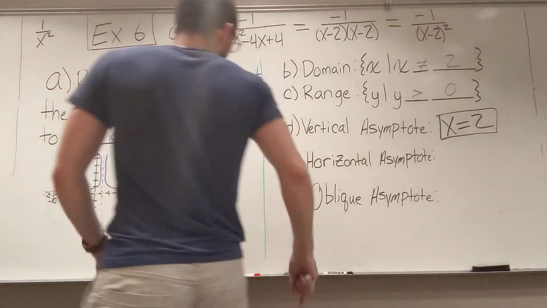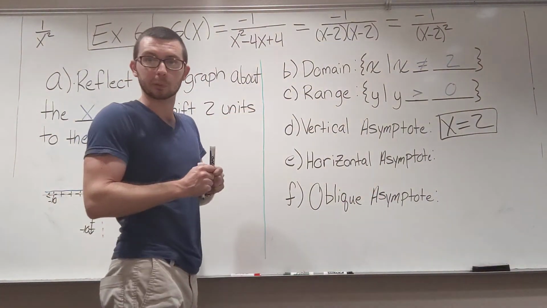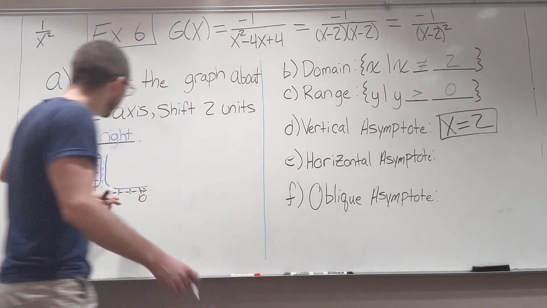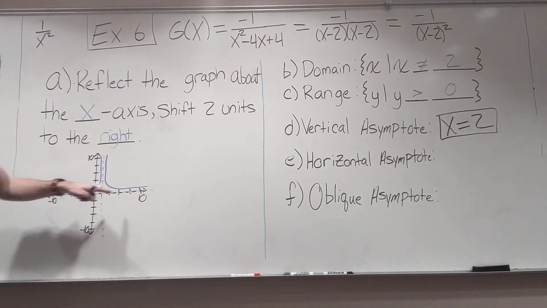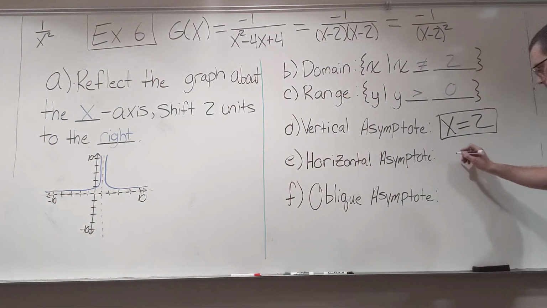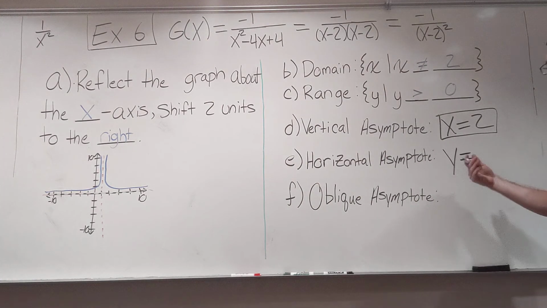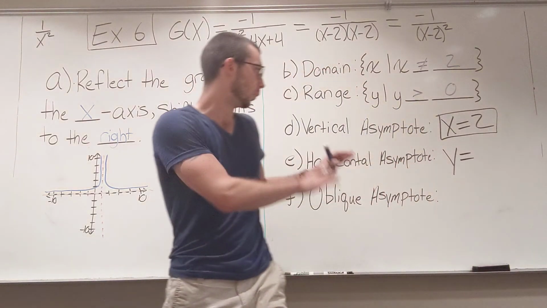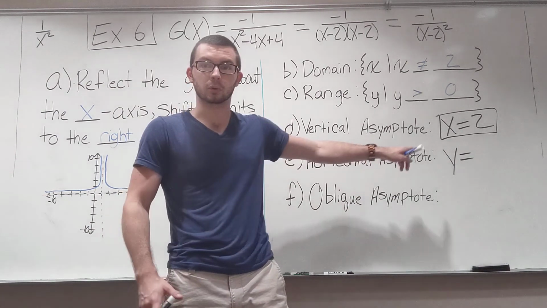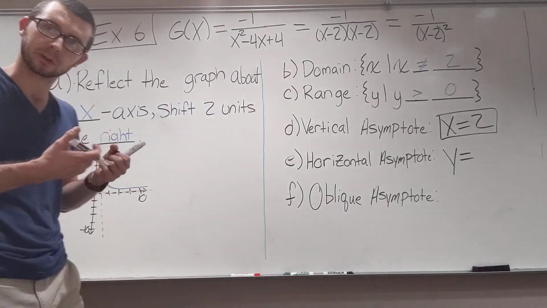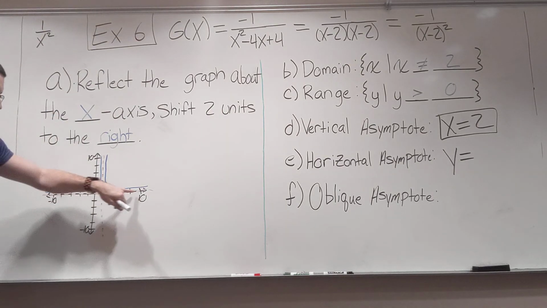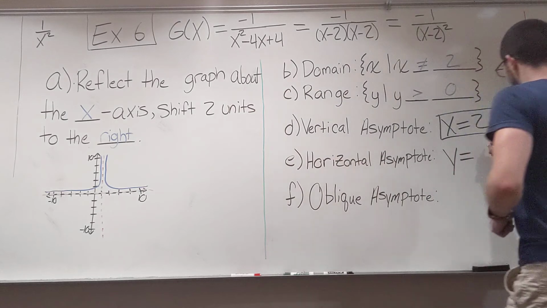Horizontal asymptote. So horizontal asymptote and the range are very closely related. The horizontal asymptote wants to know the equation of the barrier. So the barrier that goes in the horizontal orientation is right here. And so horizontal asymptotes are normally prefaced by y equals. Again, that's by default. So horizontal asymptotes are related to the range. So that means by default, their equations are y equals, just like the range is, corresponding to y's. And so that y value seems to be, well, 0. So this is y is equal to 0.